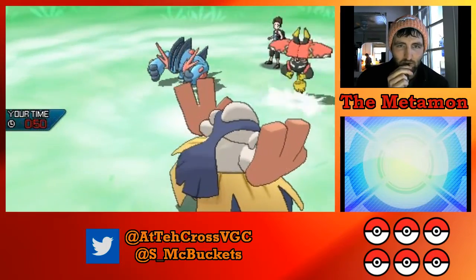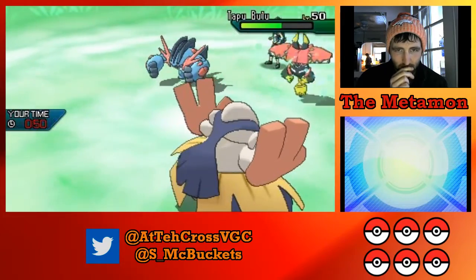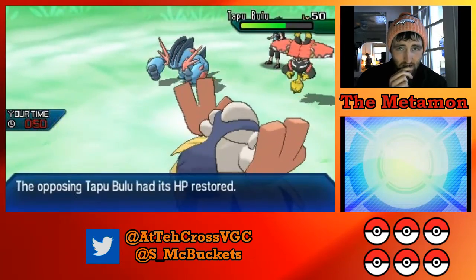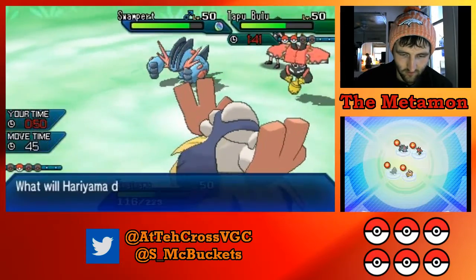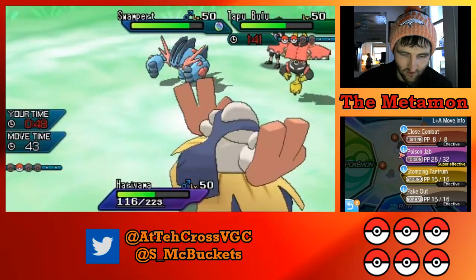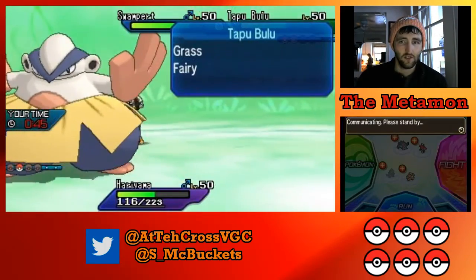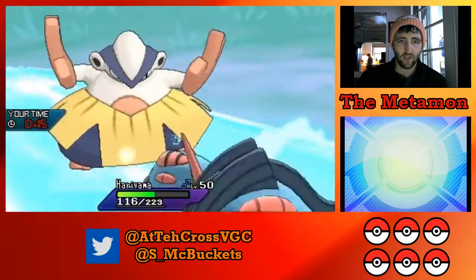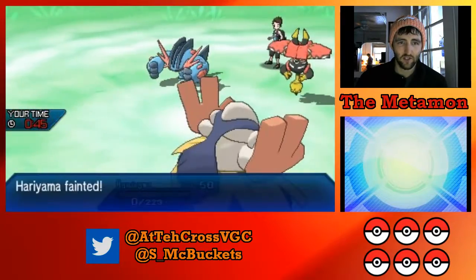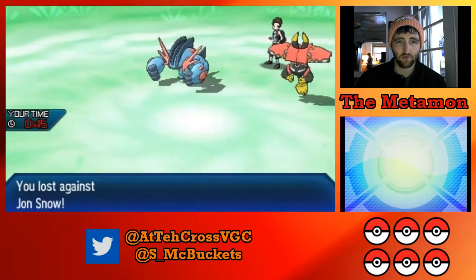I'm just trying to get more information. Like, seeing Waterfall there does about half to my Hariyama. I should have checked how much Close Combat does to Swampert. So yeah, so this game I definitely need to bring either Zapdos or Arcanine. I'm probably gonna leave Tyranitar in the back because he just has too many things that threaten Tyranitar. Whereas Zapdos and Arcanine resist Bulu a lot better.